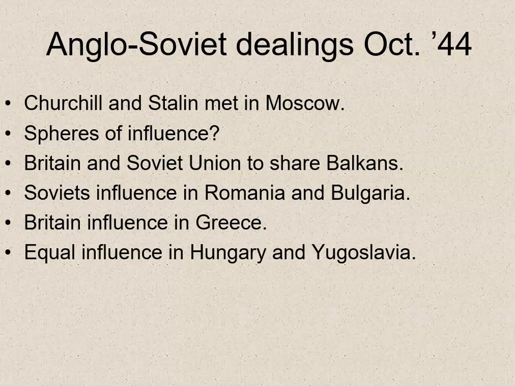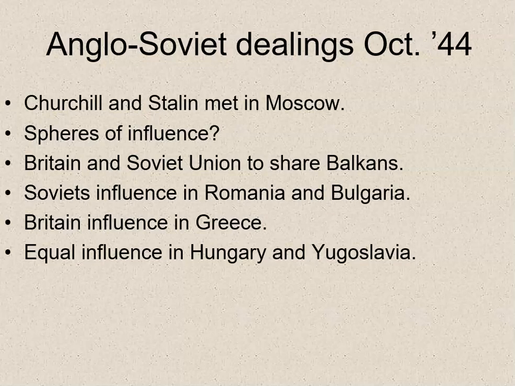In October of 1944, Churchill went to Moscow, and it's just Churchill and Stalin who are meeting. Franklin Delano Roosevelt is not able to attend or not invited. And Churchill and Stalin meet to discuss more or less spheres of influence in Europe. Britain at this point in time is still thinking that it is a kind of major player in the world and has an empire to back it up, and therefore Britain could look the Soviet Union directly in the eyes and talk about what parts of Europe they might want to split up between each of those respective nations.